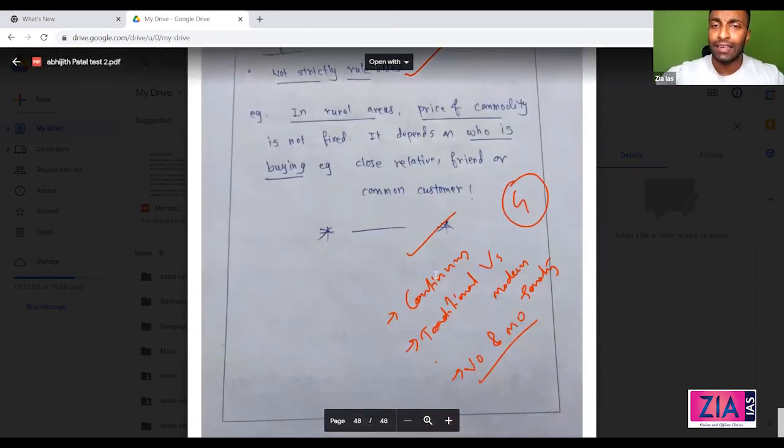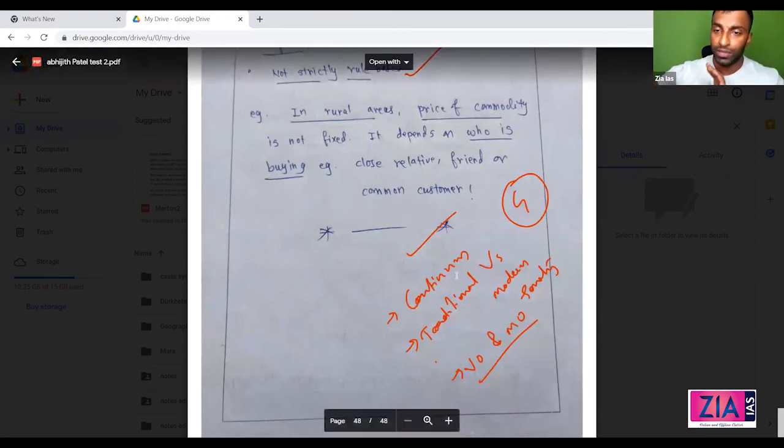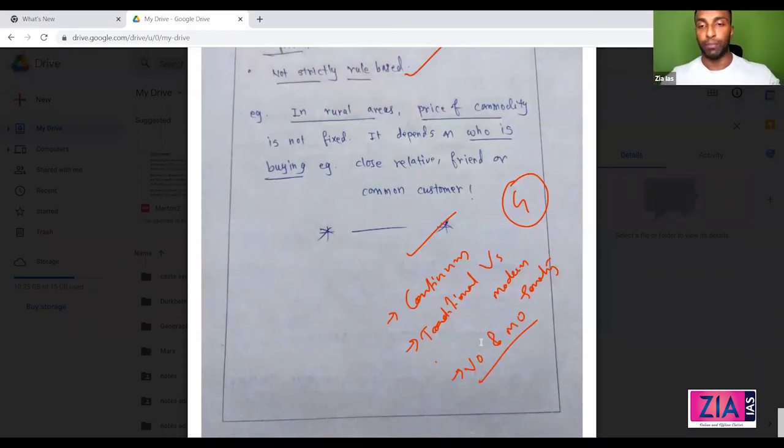Then tell that these are not extremes. These are to be understood in terms of a continuum, traditional and modern society. It all depends on value and motivational orientation. There are no extremes like traditional and modern. Any society will stand in between. So there is no society which is completely specific, and no society which is completely diffused. There is no society which is completely traditional, and no society which is completely modern.